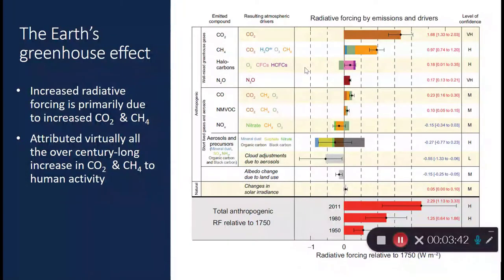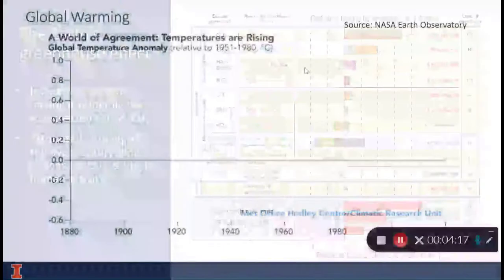So what's causing these changes in carbon dioxide over the last 100 years? Well, the increased radiative forcing, basically the increase in the amount of energy stored here on Earth due to carbon dioxide concentrations, due to greenhouse gases, can be attributed virtually all to human activity. And most of that is through energy creation processes through the burning of fossil fuels. So what we've seen, this increase in carbon dioxide concentration over the last 100 years, is by and large, or virtually entirely, due to human processes. That's that word anthropogenic. It has an anthropogenic influence.